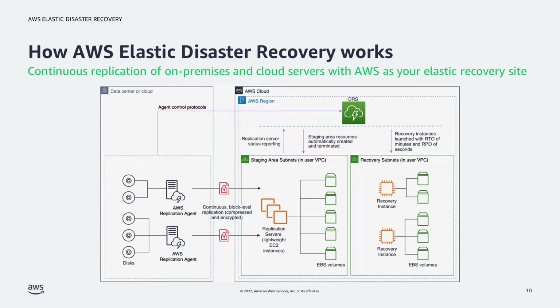Once that launch template has been created, DRS will use that to spin up the server that you designate it to, and spin it up within minutes within that recovery VPC. Once that recovery is done, you can essentially be running your production in your DR environment in AWS. Or if you're doing A/B testing or some kind of testing environment, once your testing is done, you can remove those resources.